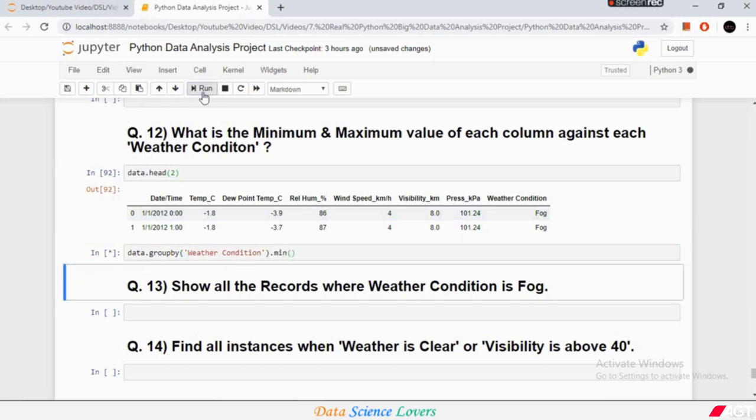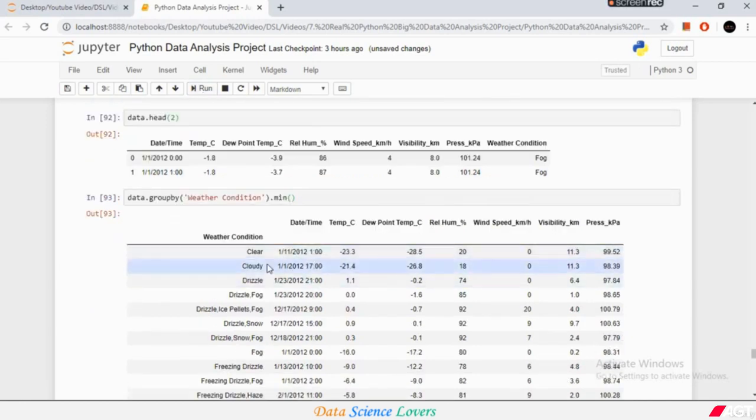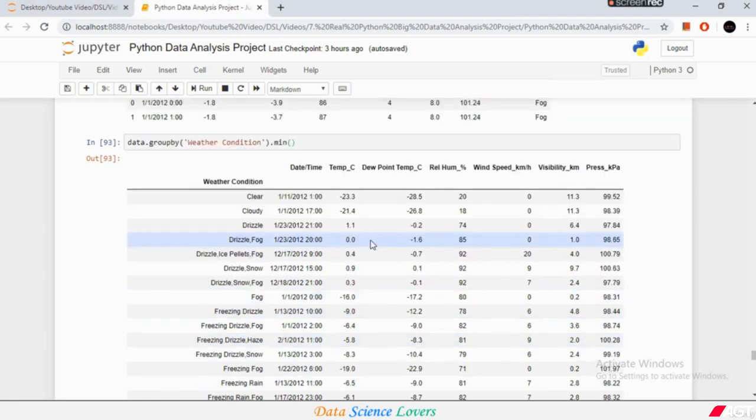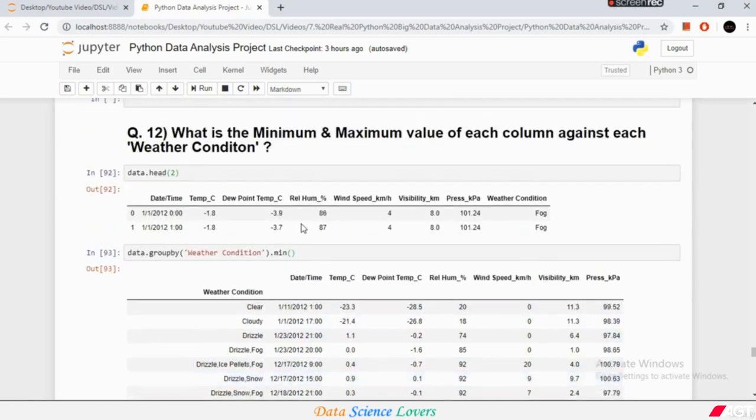If I run this command, then it is showing the minimum value against each unique value of the weather condition. These are the minimum values of each column against each unique value of the weather condition column.